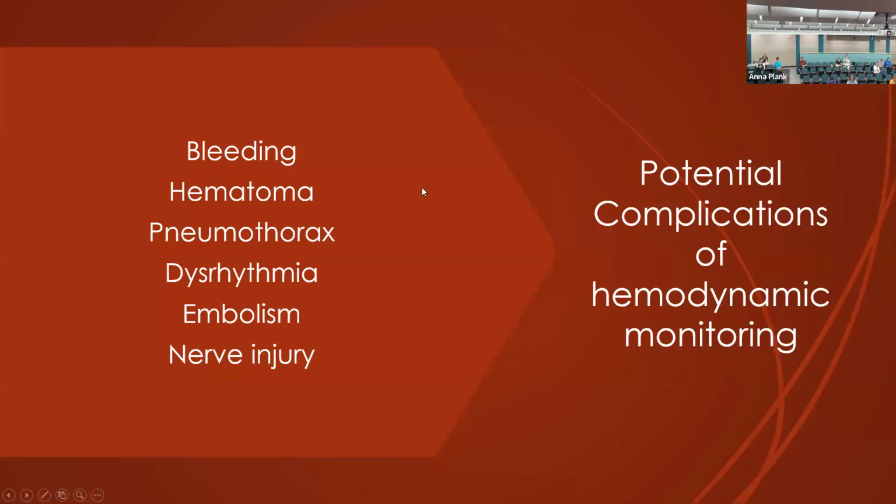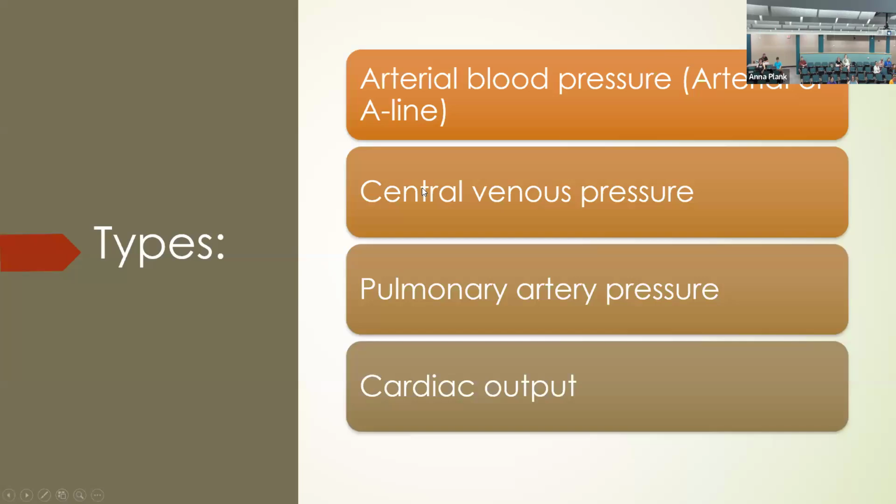Okay, so when you are putting tubes and wires in people to get real-time data, we do have lots of risks we have to acknowledge, right? They don't come without some complications: bleeding, obviously, and hematoma formation. Because of the area where we're putting these tubes in, you may sometimes get a pneumothorax or a collapsed lung. We may irritate some myocardial tissue and have some dysrhythmia. Always have the risk of embolism or thrombus, and then nerve injury, right? So we have to do a risk-benefit analysis to see if it's going to be worth it.